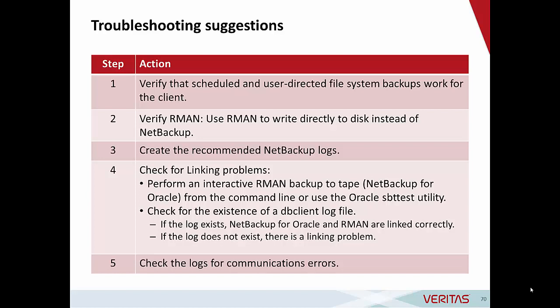I also should go through on a Unix or Linux system and make sure that NetBackup is properly linked to Oracle. Remember that this needs to be done when I first set up NetBackup to Oracle, and it would also need to be done any time I upgrade my Oracle version, which again sometimes I forget to do. And so I can perform an interactive RMAN backup to tape from the command line to test this and see if the DB client log file exists. If this log is created, then NetBackup and Oracle are linked correctly. If this log does not exist, there's a linking problem.